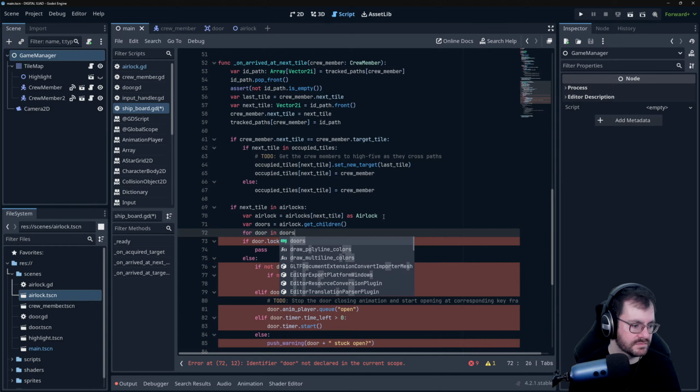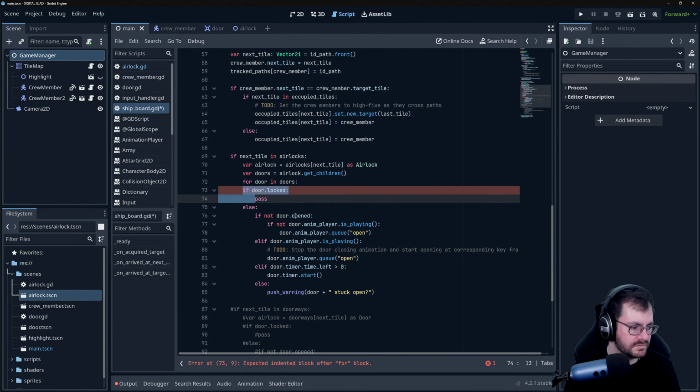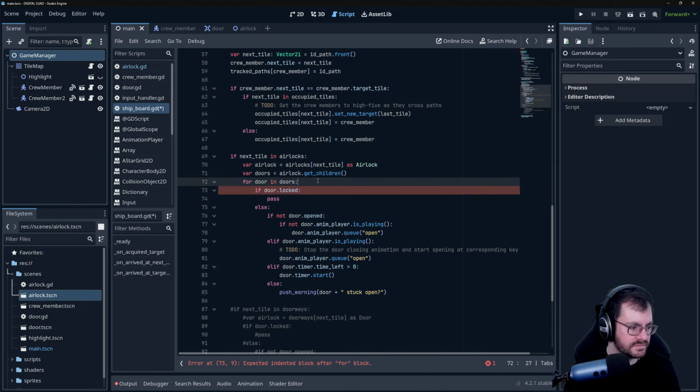Door and doors. At the moment, I think we can just do this.